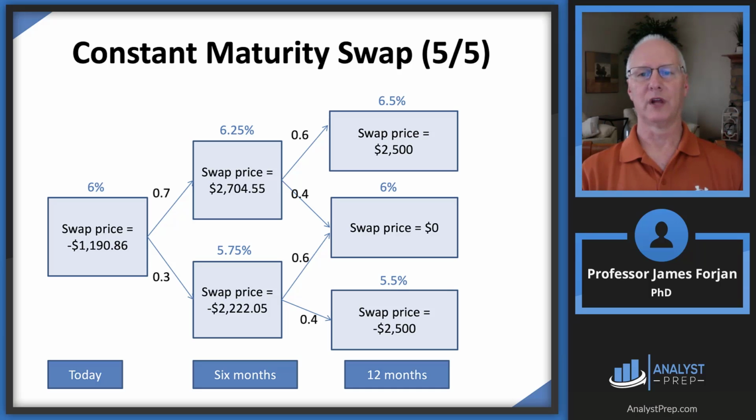So here's a summary slide of what we were doing. Notice on the far right block, there are the payoffs, and then we're just discounting those back, and discounting those back using the risk neutral probabilities. And of course, if you think about it, if you put 50% in there at each one of those nodes, we're going to get a different price. So these risk neutral probabilities add value to, and they add precision to the value of that swap today, 1190.